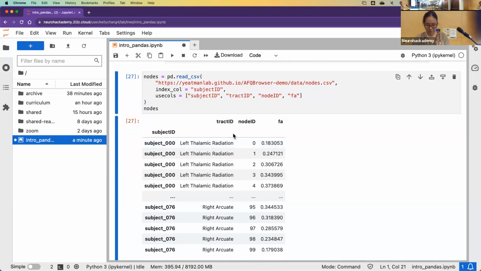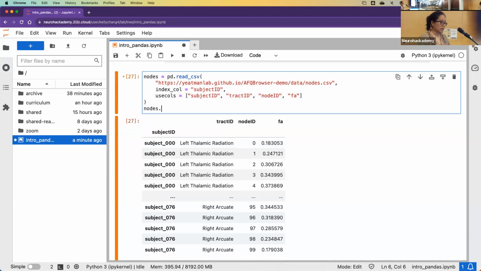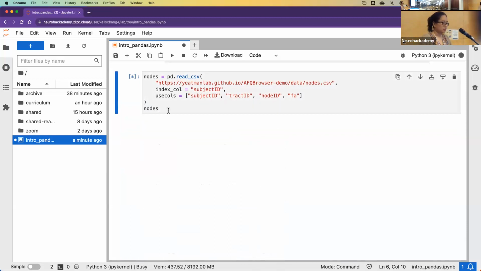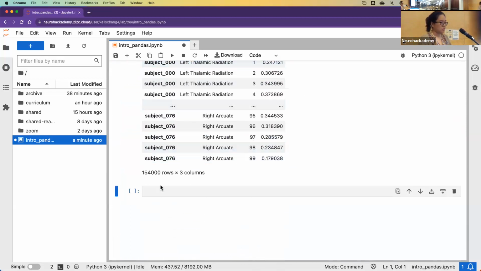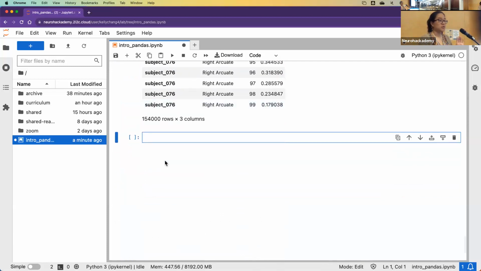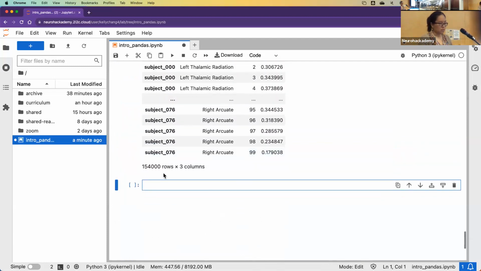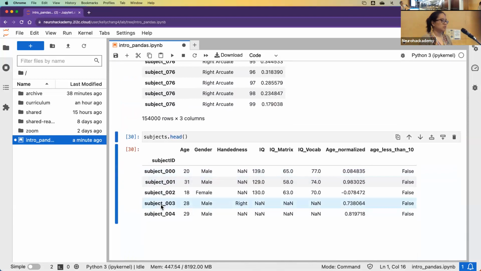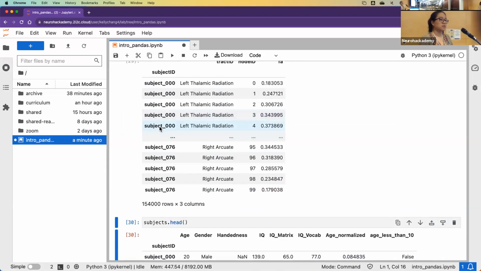And so we can do the same kind of informational grabs or exploratory looks at this data. We can do that .info to take a quick look to see, like I mentioned, the columns and what kind of data types they are. We can also use describe, but in effort of time, I'm going to just move on and show you guys the merge. And so if you remember, our subjects data frame also has that subject column right here. Subject, these are corresponding and they match.